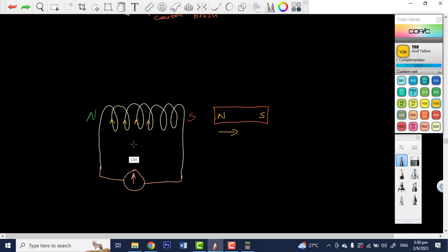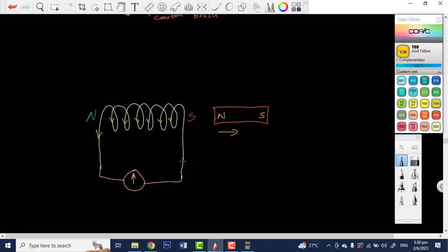Sorry, my bad. All right, let me just go again. It's going to be going up in the front, down in the back. If these are at the front, this is going to be the back, so it's going to be going down in the back, down like that. So what we're going to see now is that the direction of the current will be reversed, because the current is going to be going down here, and it's going to go up in the front and leave like that.